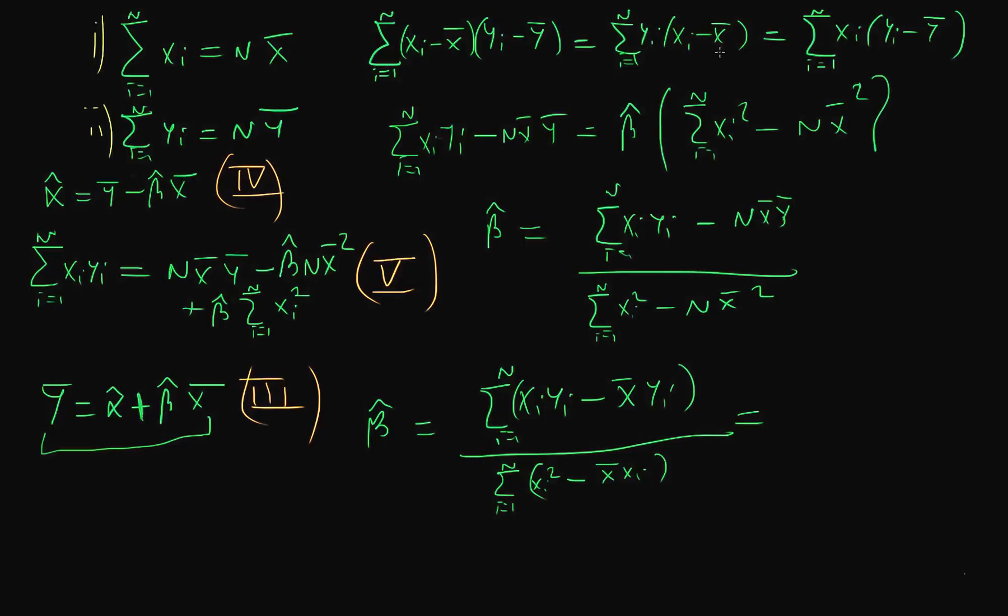Which means that it's actually equal to this stuff on the left top, which is the sum of i equals 1 to n of xi minus x bar times yi minus y bar, all over the stuff on the bottom. I could factorize out xi and it would kind of look like this thing in the middle except I've got an xi rather than a yi. So it's going to look similar to this thing on the left except my xi is going to replace this yi. So I'm going to have the sum of i equals 1 to n of xi minus x bar all squared.